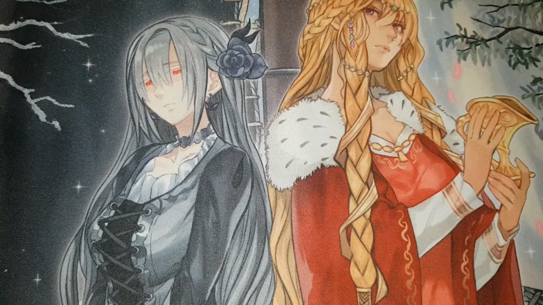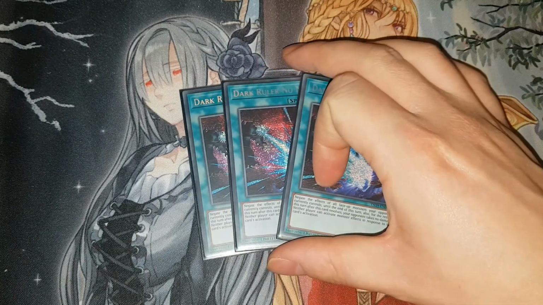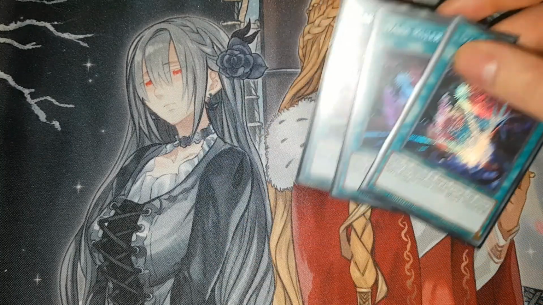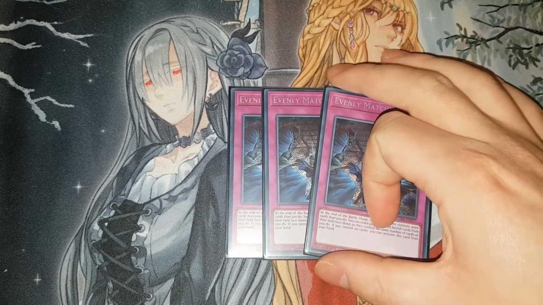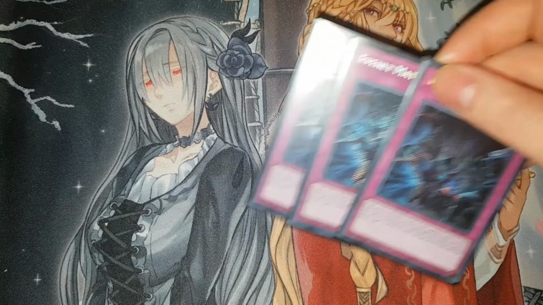So 1 on 1, 3 copies of Dark Ruler No More. It's really good because you're playing so many board clear cards, you can literally blank their field and then just either Exciton them, return them all to the deck with like Castel, things like that. So really fantastic card in this deck. 3 copies of Evenly Matched. You don't want to go second, so you want to play as many blowouts as you can, so you can just banish everything face down, win the game easily.